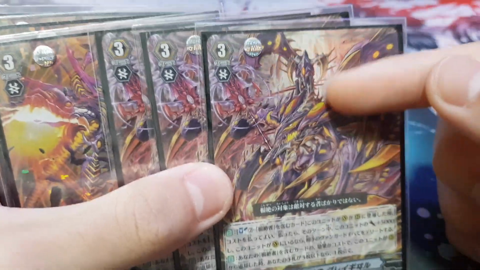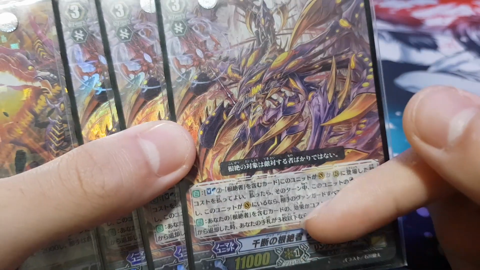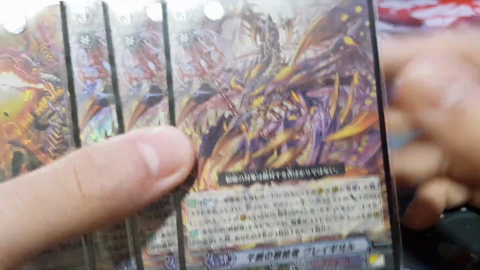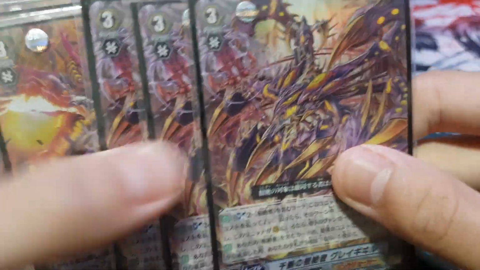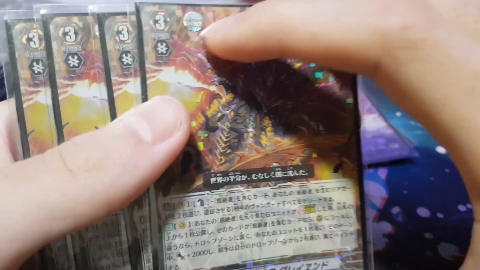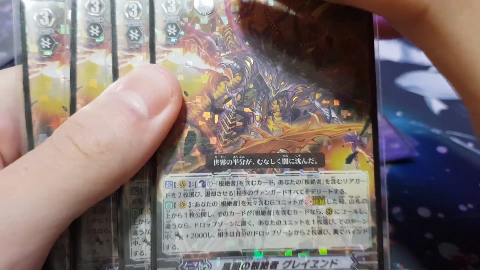So ideally you want to play at least 3 of these, because you don't really have to retire any of your rear-guards to actually delete the opponent if this is on your Vanguard Circle. You just have to Soul Blast 2 and you delete your opponent's vanguard immediately. And then followed by the old delete the card, Counter Blast 1.